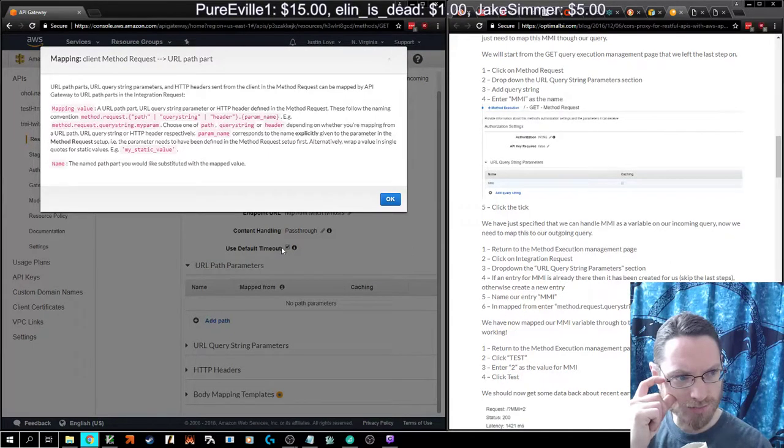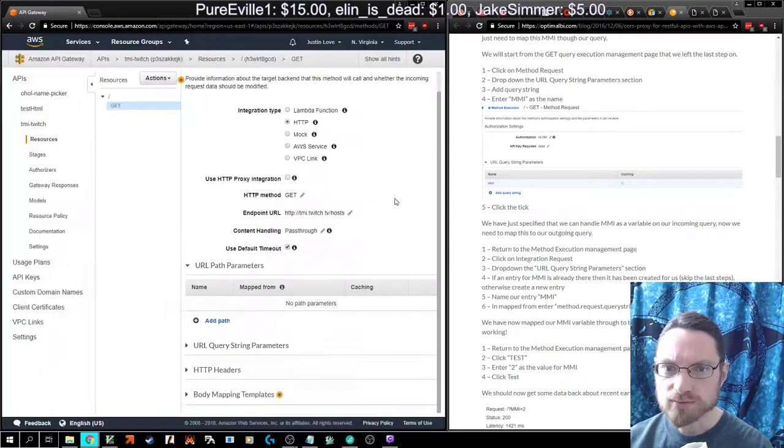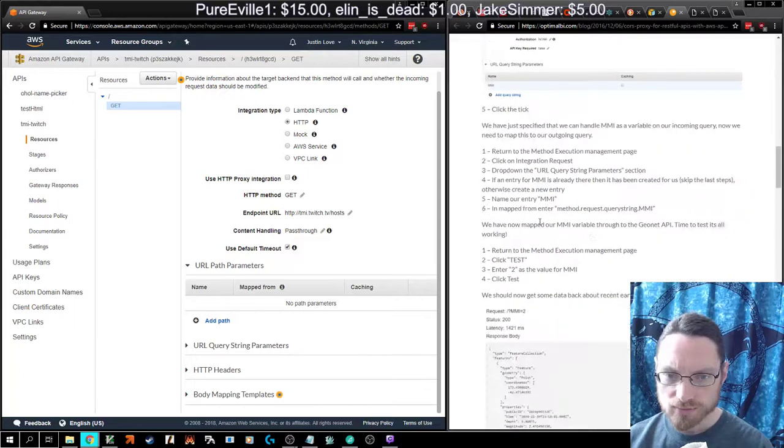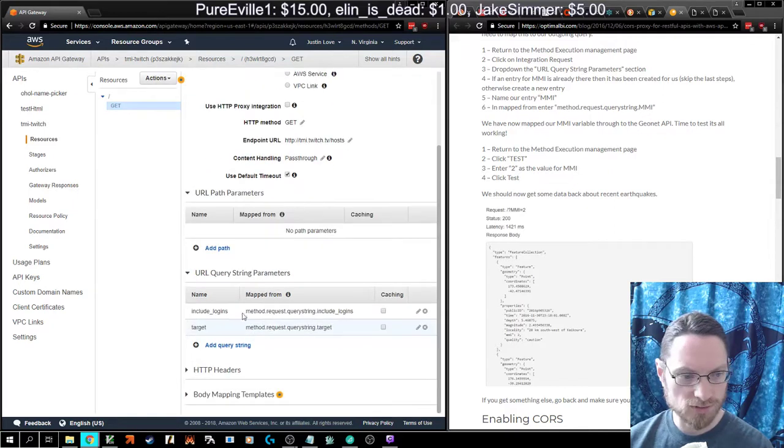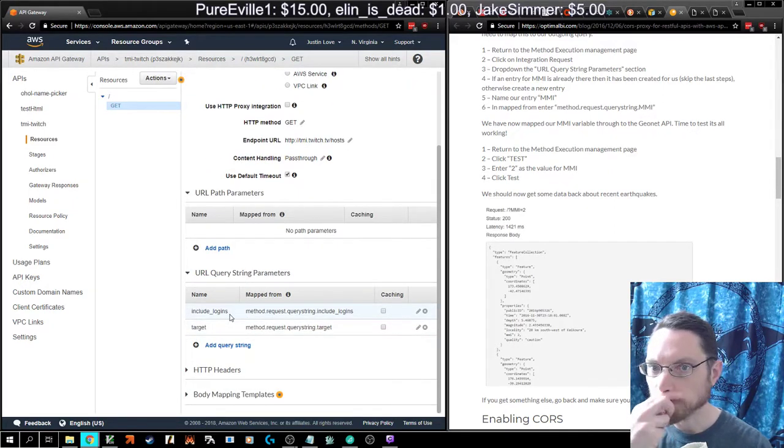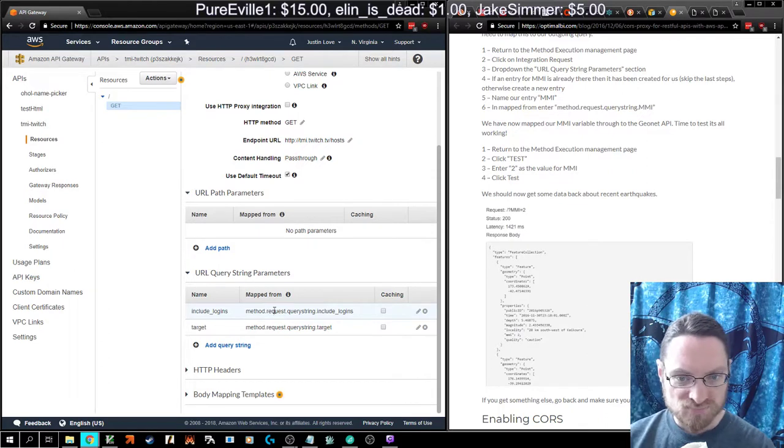Explicitly given to the parameter in the method request section. Well, we can try substituting path later. URL query string parameters. Oh, okay. So that's mapped.